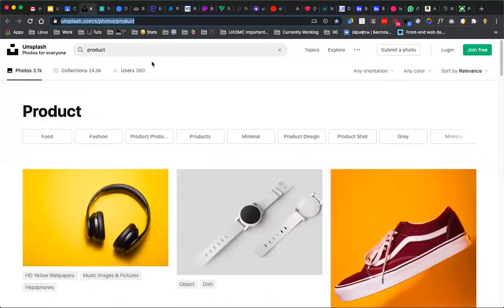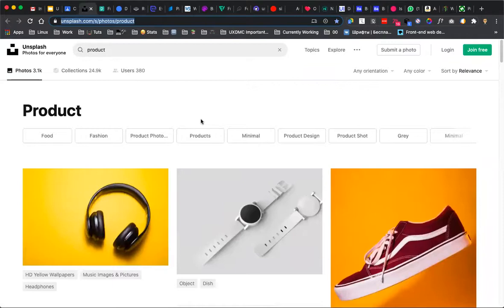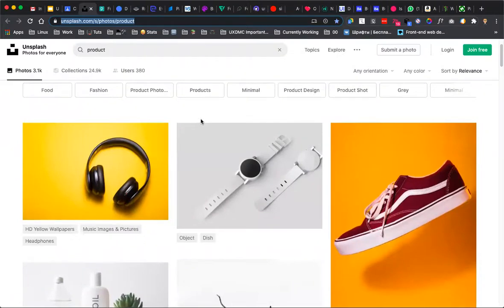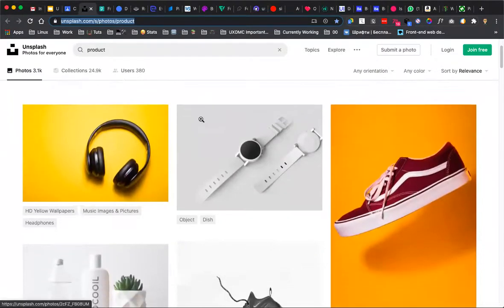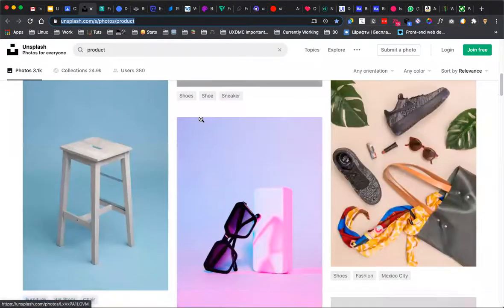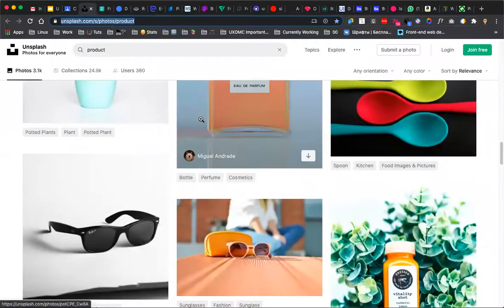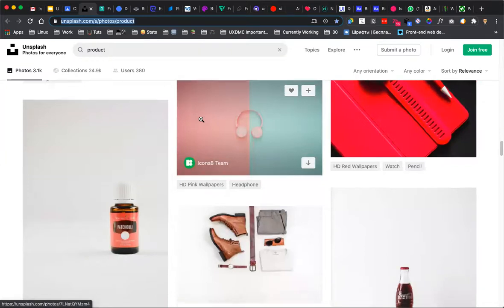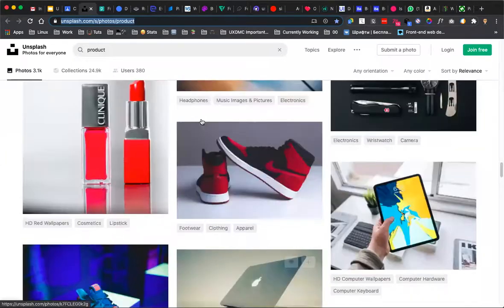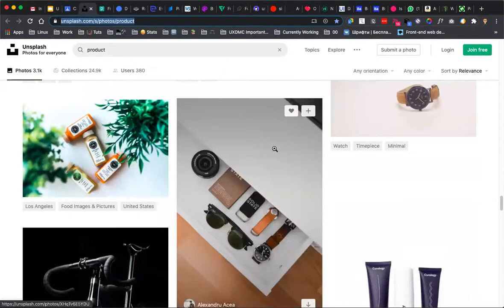Unsplash has a page dedicated to products. A lot of the time you would be designing for particular products, particular features. Everything is included in the classroom, so you can always have access to them. Here you can see different kinds of product images, because it's difficult for you to create these images yourself. So you can use Unsplash for product images to get high quality shots of products that you may want to design for.